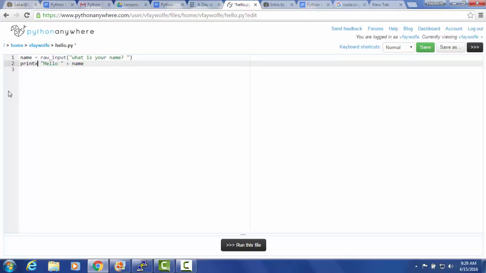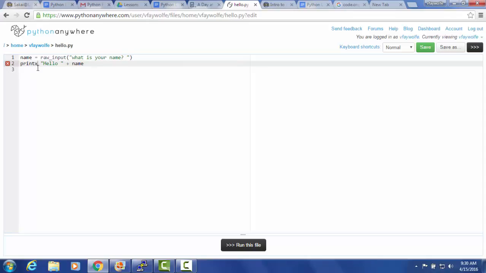Now, print x isn't a valid Python command, and you can see that it changed color here. In fact, when I go and save the file, it puts a little X up here indicating that I had something wrong in what I typed. And if I hover over it, it just says syntax error. Sometimes it'll actually give you a more descriptive indication of what your error is, but it's telling you there's something wrong here on line 2. And this is part of what's called debugging.